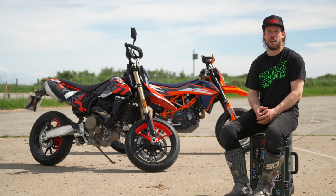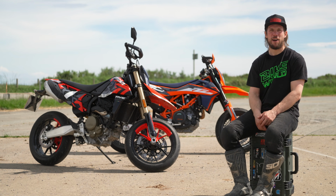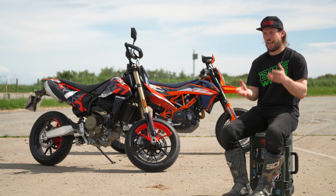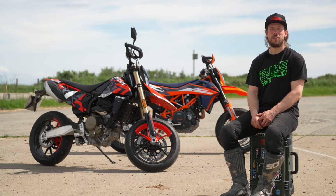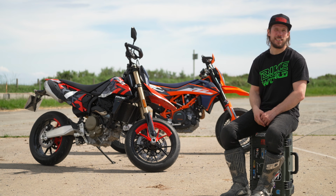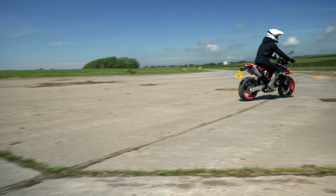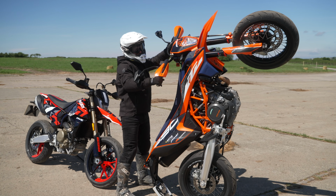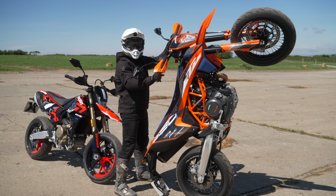Once we got onto the fast tarmac, that Ducati just seemed to roar away. You could feel the extra power in that situation. Bum dyno and actual real life dyno don't always line up, but that's how it felt from my point of view, and it's just enough to pitch the Ducati as the winner of our random, pointless, head-to-head Supermoto fun test. However, both of these bikes are absolutely awesome fun and a great way to get a road-going Supermoto without all the compromises of oil changes that used to mean.